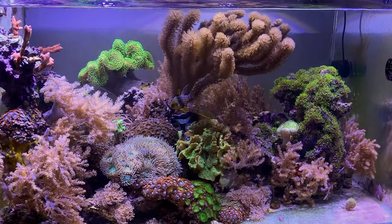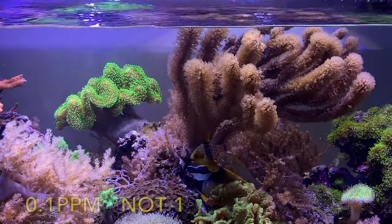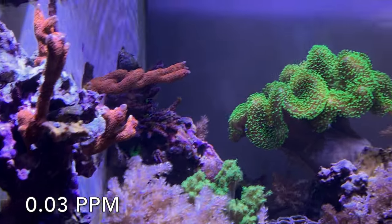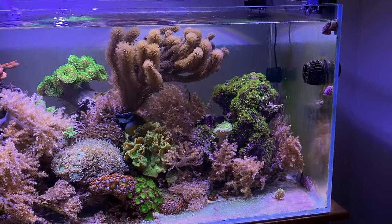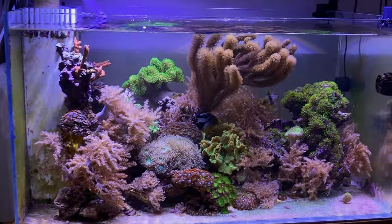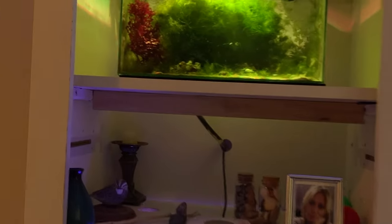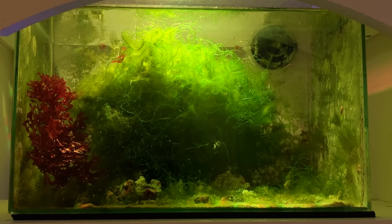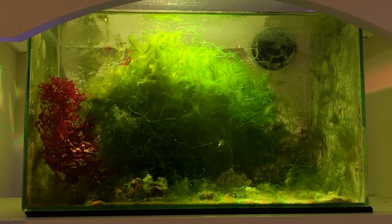In this tank I can have zero nitrate and one part per million phosphorus. I've had 0.6 parts per million phosphate — we like to try to stay at 0.03, but I've rarely stayed at 0.03. A lot of commercial coral propagation operations run very high levels of nitrate and phosphate — they actually overfeed their tanks and accumulate nitrate and phosphate because it grows better. A lot of my phosphate and nitrate are being taken up by this refugium. Although it's a small one, five gallons, I still have to pick it clean usually weekly. I just did this a few days ago — it was full, I picked about half out and it's already starting to grow back.